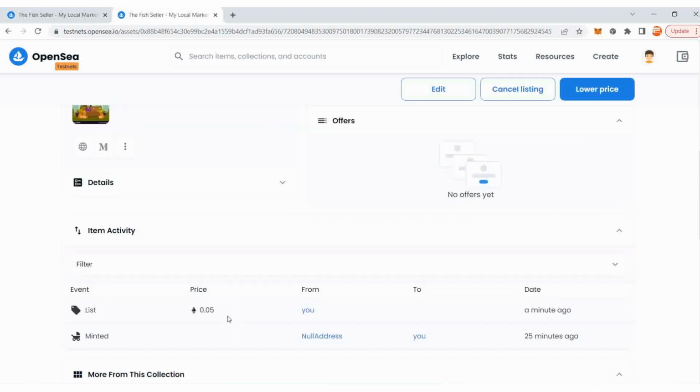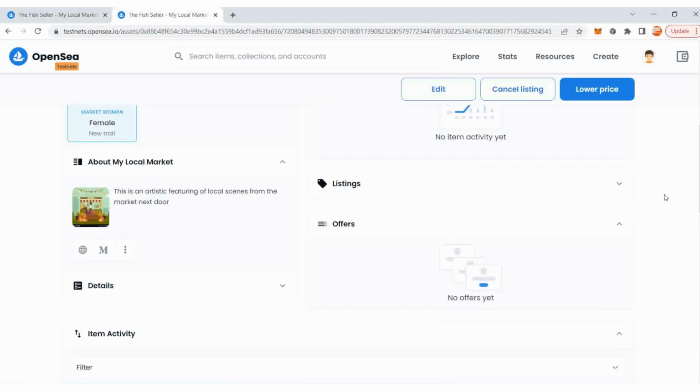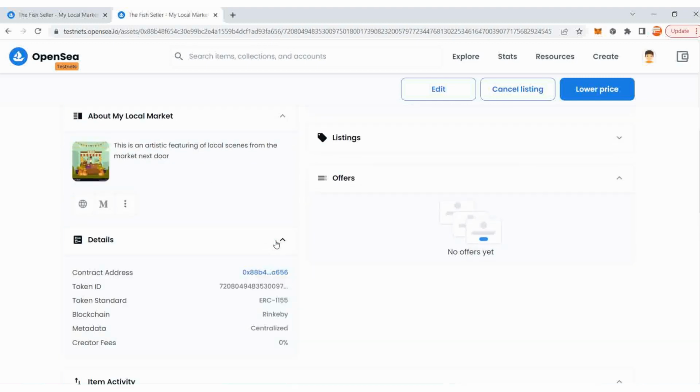This is the description about my collection. This is the name of my collection right there. And that's it. These are the details of this NFT. It's currently sitting in this contract address. This is the token ID. These things are unique for your wallet, and the token ID is also unique for this NFT. It can be used to figure out fraud allegations or copyright allegations and all that.